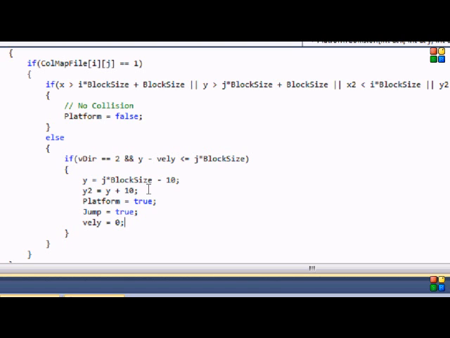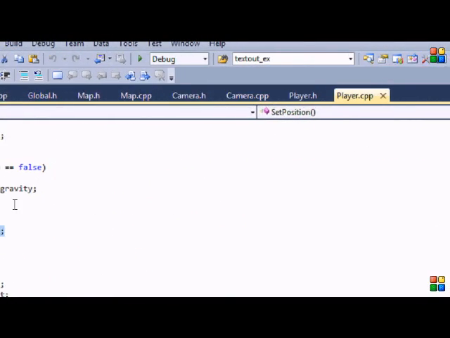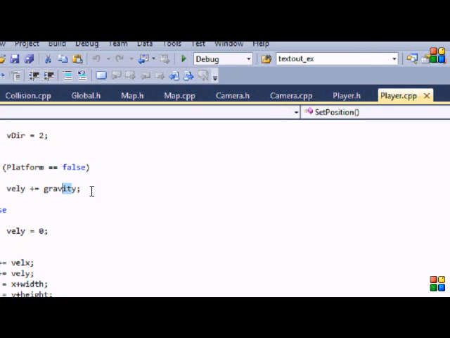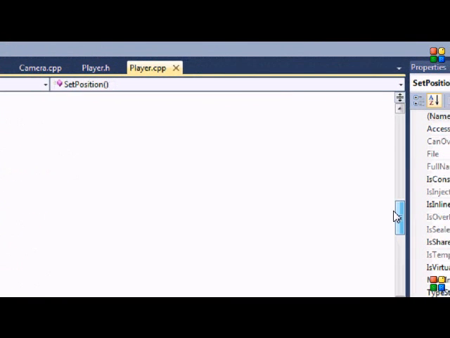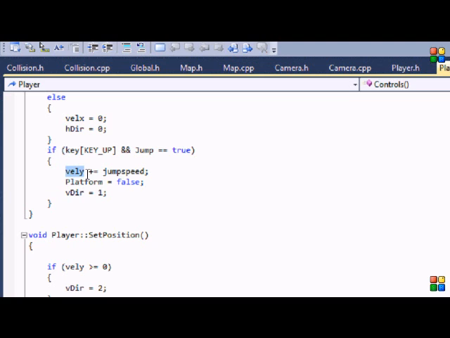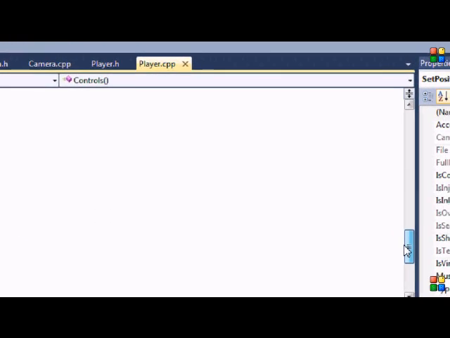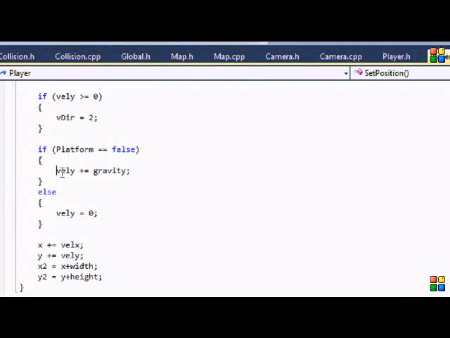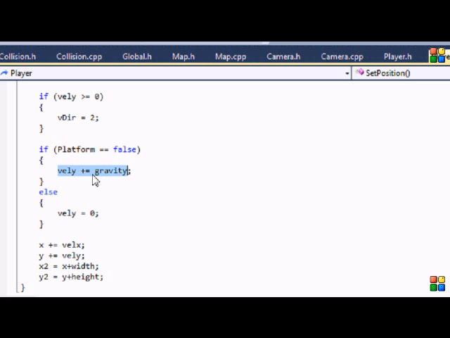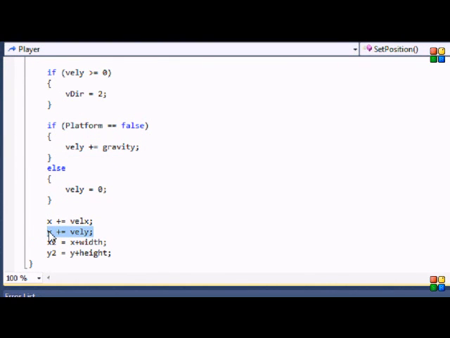Now you are looking at this and you're like, what did he just do? What is all this? Okay, let's look at the player class. Gravity is set to 0 right now, but it is going to be set to 1. So imagine that gravity is 1. When you press up, you jump, and say velocity y is going to be equal to 0. So if you jump, then velocity y is going to be negative 15, and platform is going to be equal to false after. So it comes down to here, and velocity y plus equals gravity. So it'll be negative 15 plus equals 1, so velocity y will be equal to negative 14. And then right here we put y plus equals velocity y.